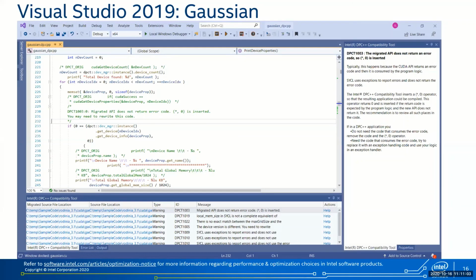One major difference is when you choose the CUDA sample to be migrated, you would select the VCXPROJ file of the CUDA project. And other workflows are almost the same. There are differences, as you can see, but there are similarities. There are these items in the panel at the bottom for the compatibility tool, and we still have the help sections here to jump to the particular diagnostic message.